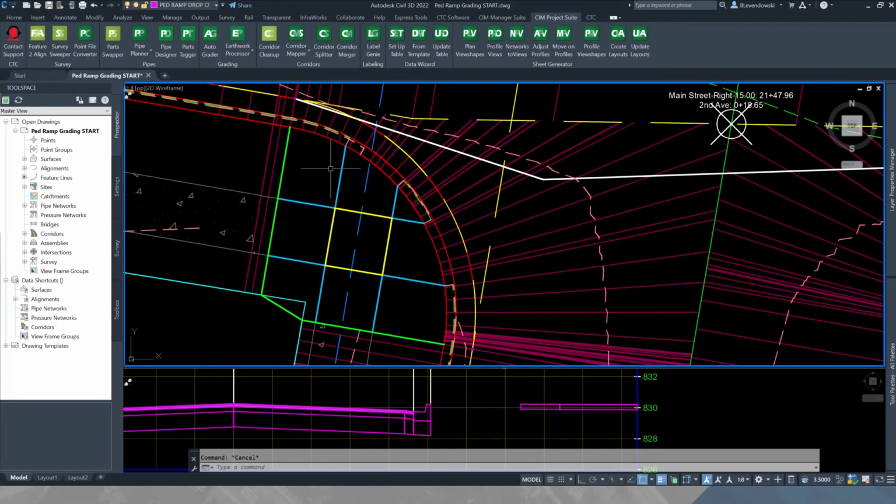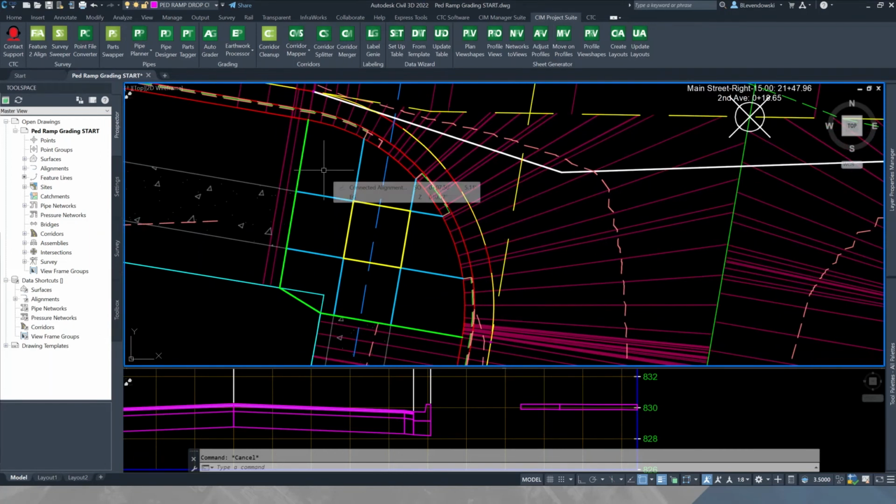Okay, so a lot of my strategies, you'll probably have seen some of them here and there. What I'm attempting to do is throw all those tips and tricks perhaps you've seen here and there, put them all together in the best workflow possible, and also leverage the CIM Project Suite, the AutoGrader, and the CIM Manager or Corridor Mapper tool to really automate some of those slow parts of the process.